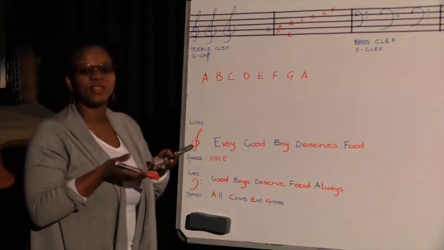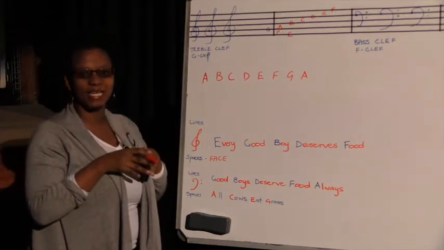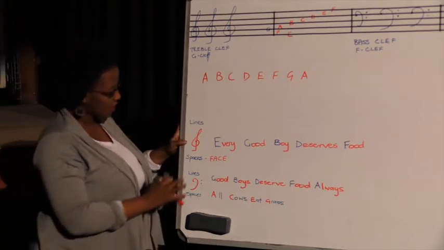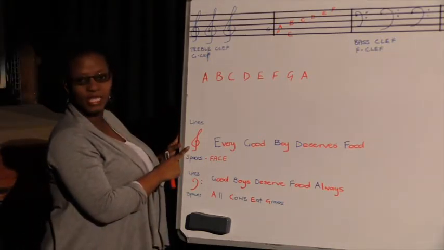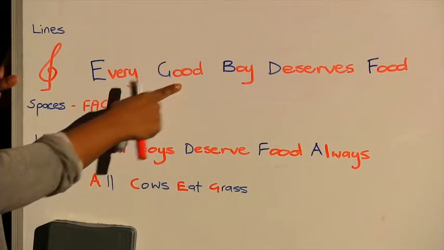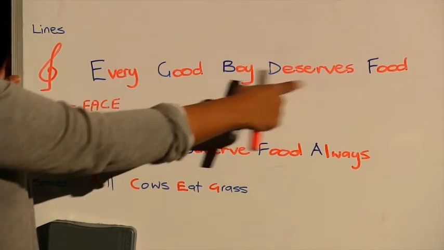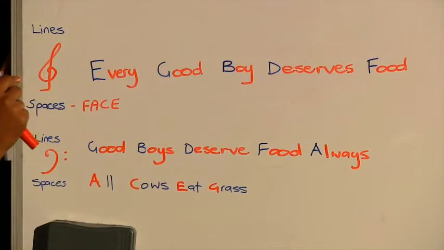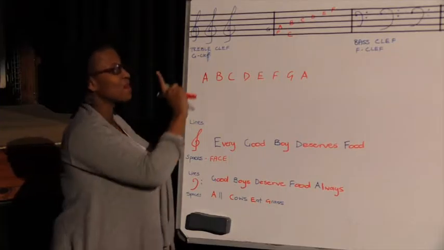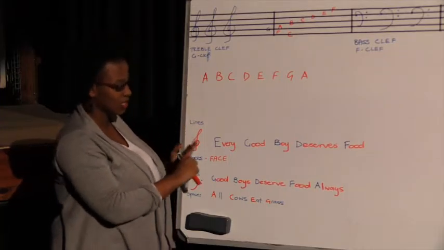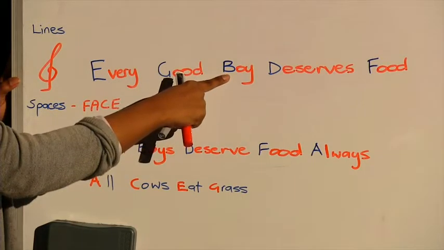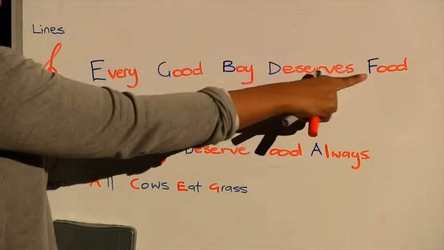There is an easier way to remember your lines and spaces for the treble clef. For the lines, so that you can remember the lines, you can say Every Good Boy Deserves Food. But if I ask you what are the letter names of the lines for the treble clef, you're going to tell me it's E, G, B, D, F.